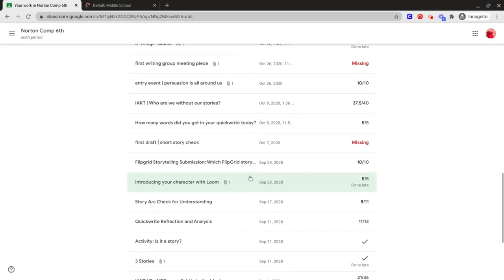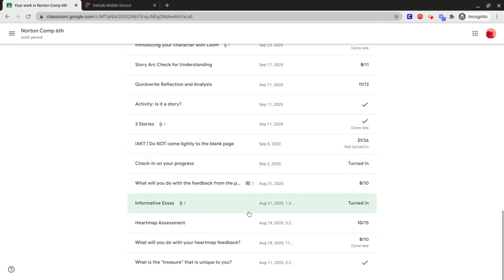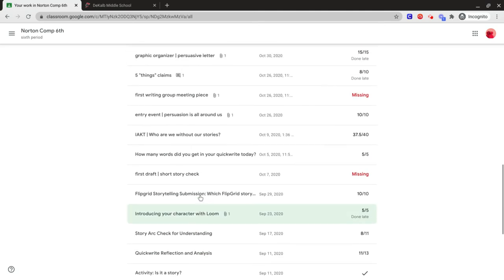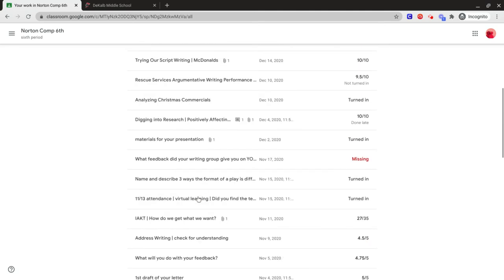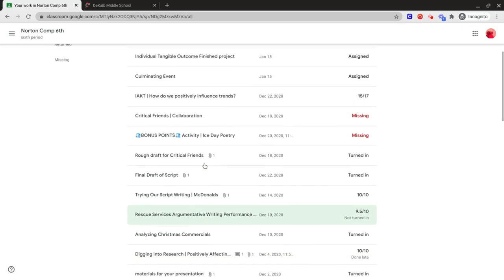There are a couple of them on here where I'd actually be able to click on these and be able to see the comments of the teacher. But this will not be the main place where you see grades. Teachers may not even use this because this is not a grade book. It's just usually a way to provide some feedback for students.